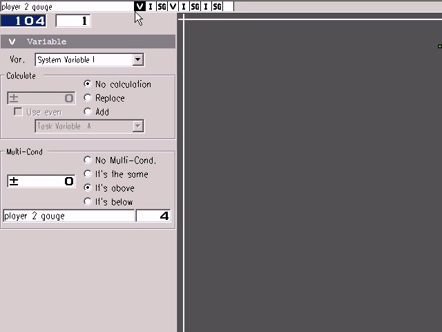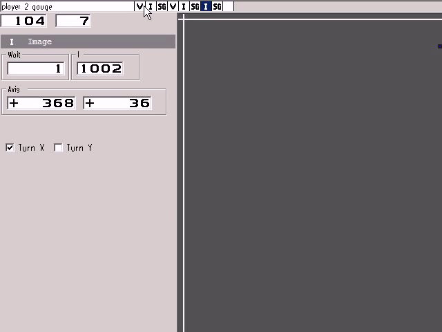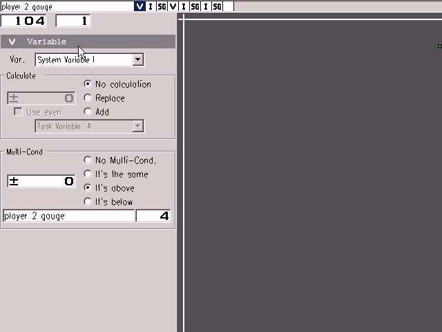Now, same for player 2. Unfortunately, I can't record full screen, so over here, my special stock gauge for player 2 is right over here, to be right where my layout is for player 2. Now the variables are the same way. Please note I'm using a different variable, system variable I. It's above 0, meaning it will be 1. Goes to 4, meaning go to 4 here.